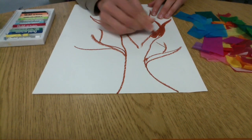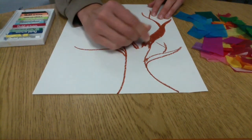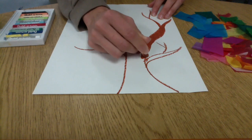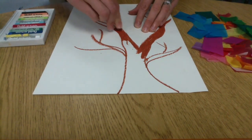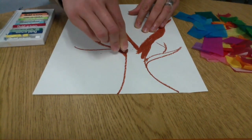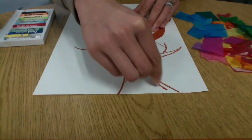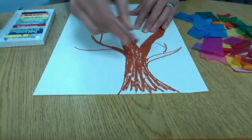But as I said, we're going to start first with our oil pastel, and I'm drawing a nice tree and some branches coming off of my tree, and then I'm filling in that trunk with my oil pastel. Now you don't only have to use brown. In a little bit I think I might add some other colors and blend those into my oil pastels. You can go right over one color with another color with these. It's really fun to do.